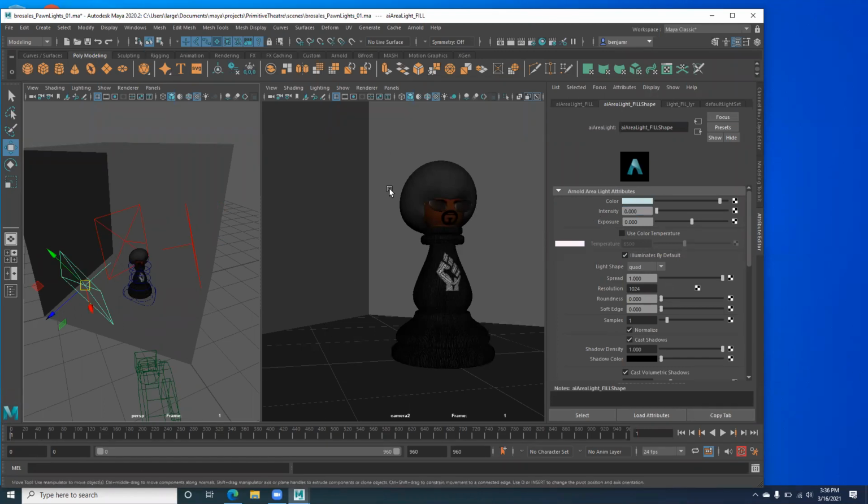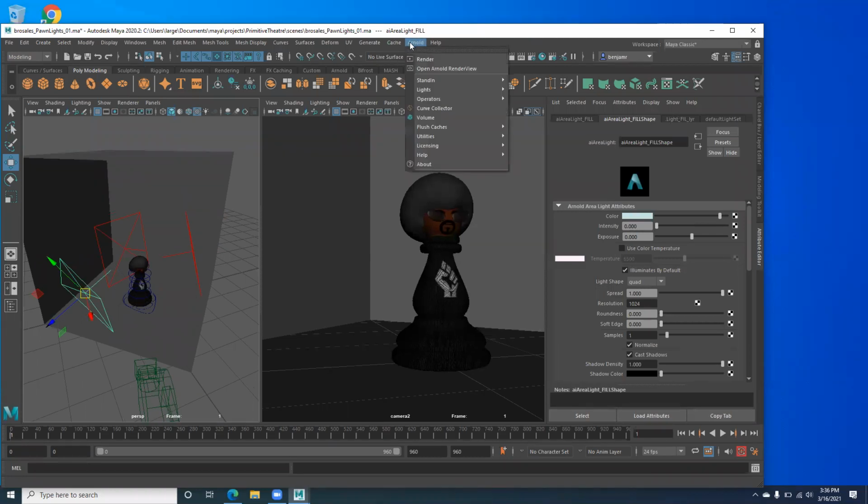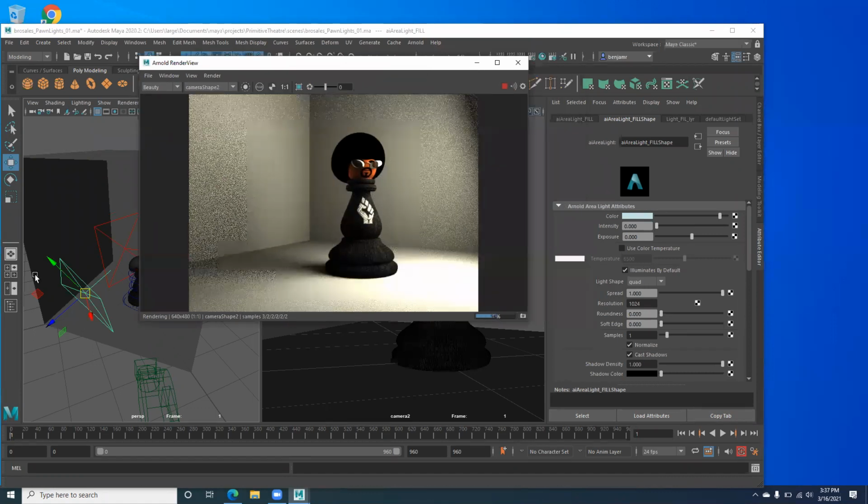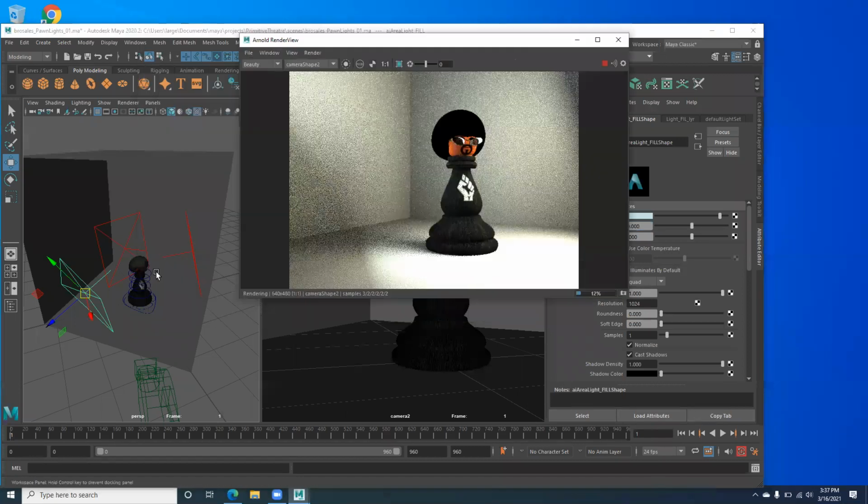And if you have 2 screens, it's even better because you can have your rendering just up on the other screen. My screen is kind of small, so real estate is really valuable, especially because my eyes are so bad. So this is what it looks like with just, actually I have my fill light. Oh, I'm sorry. Sorry, I wanted to show you the fill light without the key light.